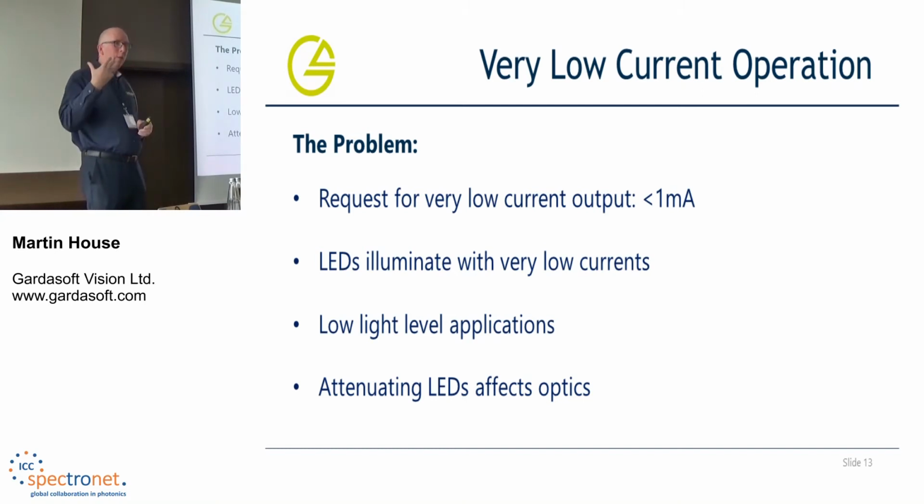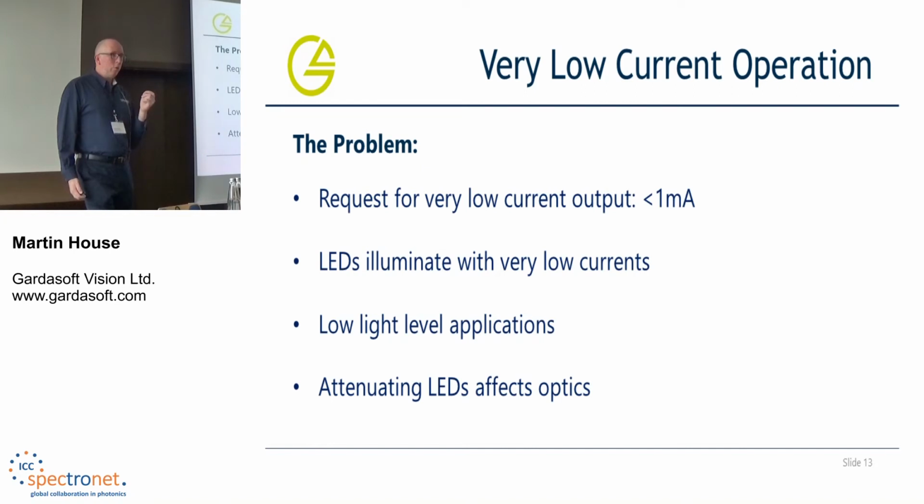So now we're going into something completely different. This is where we're looking at very low current operation. So maybe the scenario might be you're wanting to drive some LEDs in an automotive application. So you only need very, very low current to switch on your LED. So we could be in the realms of very much less than a milliamp.